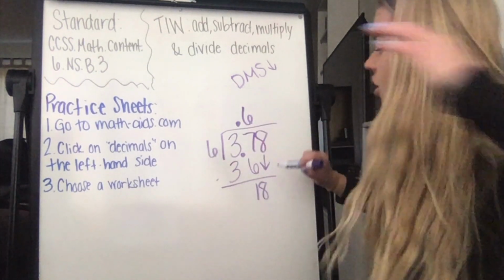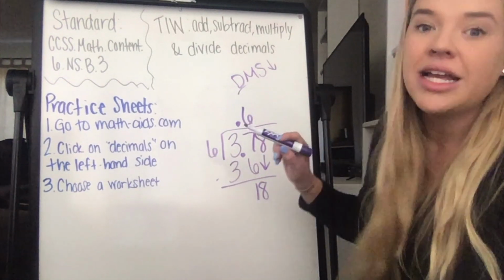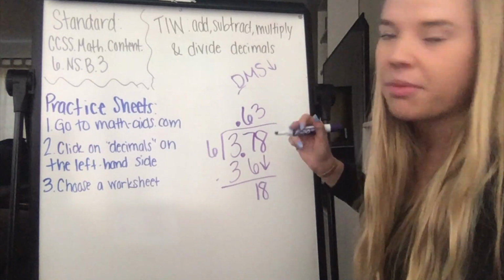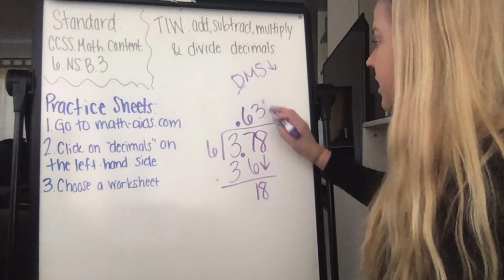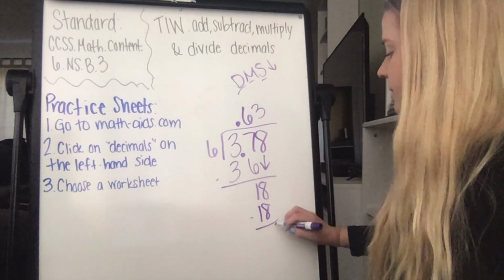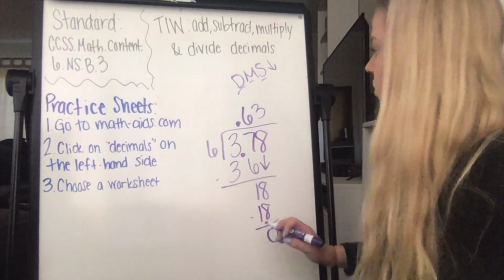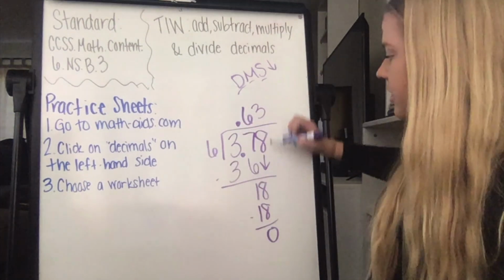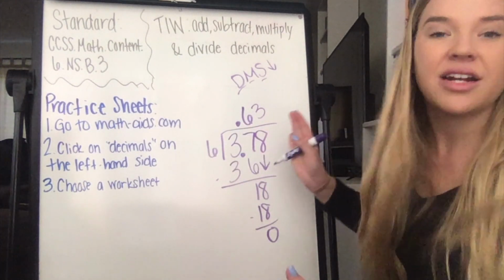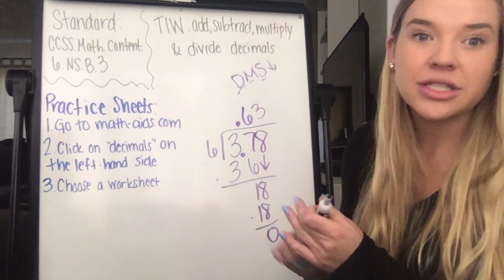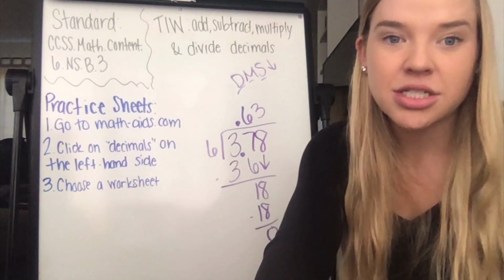Okay, so now we have 6 can go into 18, so we're doing that dividing part. 6 can go into 18 3 times, or 18 divided by 6, same thing. Now we're going to multiply, so 6 times 3 is 18, and now we're going to subtract. 18 minus 18 is 0, so I am done. That sliding down is really just my bringing down the next number. We don't have any next numbers, so that's why we're finished. So your answer should have been 63 hundredths. Check to make sure you got that right.